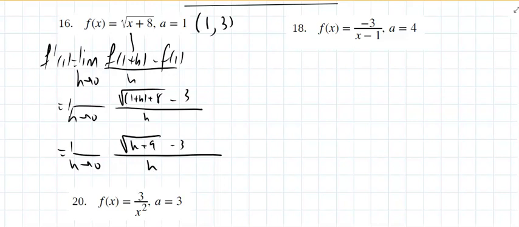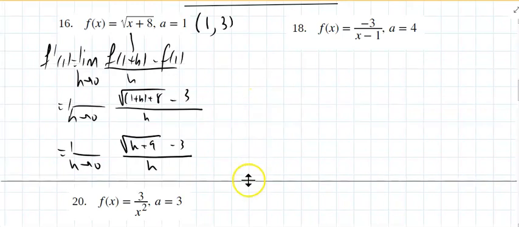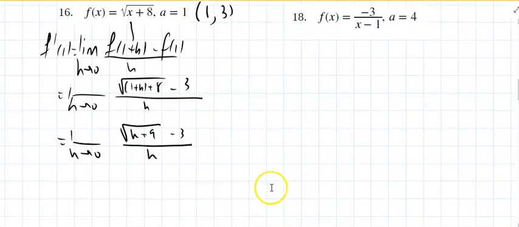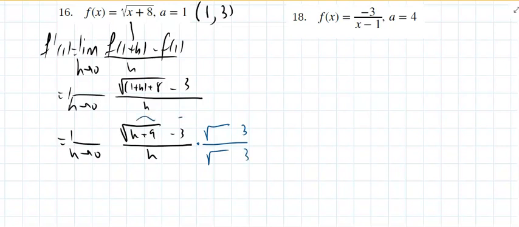Now, the good news about radicals, square roots specifically, if you ever want to clean them up, you need to multiply by the conjugate. And that's pretty much all you have to do. The conjugate is exactly what you see, the same radical and the same number, basically those two identically.